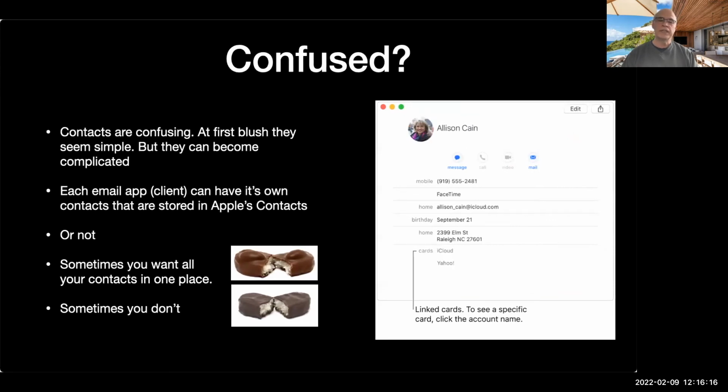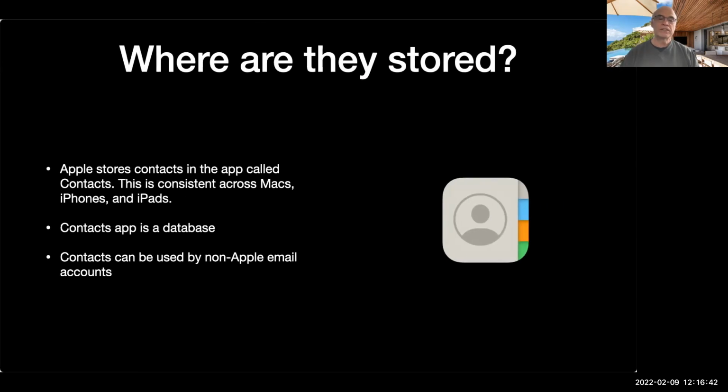Contacts seem to be very straightforward and easy, but the reality is that Apple put a great deal of thought and work into setting contacts up. The options available can make contacts very complex, however. Each mail client can have its own contacts, or they can all use the same ones. Sometimes you want all your contacts in one place, sometimes you don't. Contacts are stored in a database, and we use the Contacts app to access the database. As noted before, contacts are available to non-Apple email accounts.